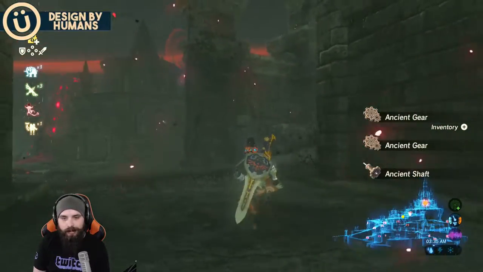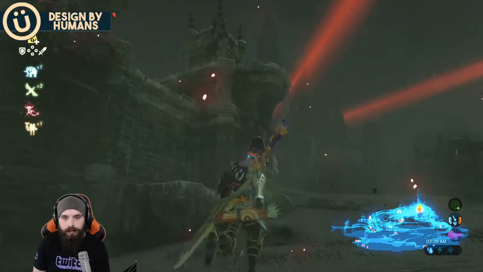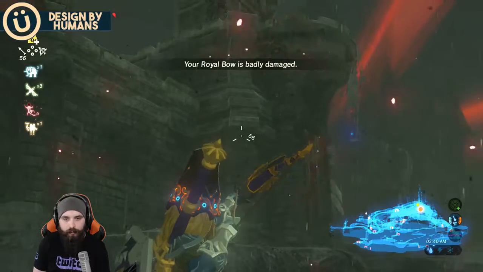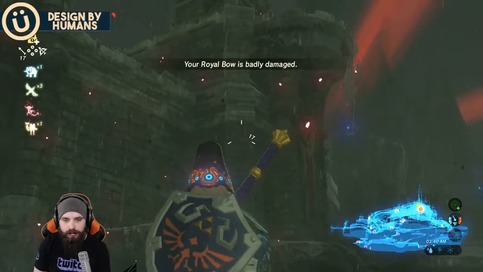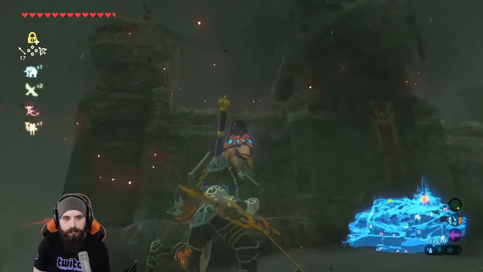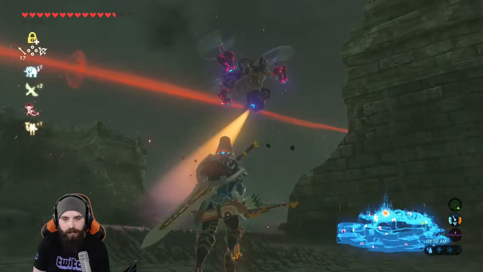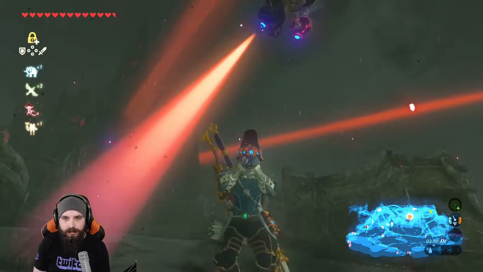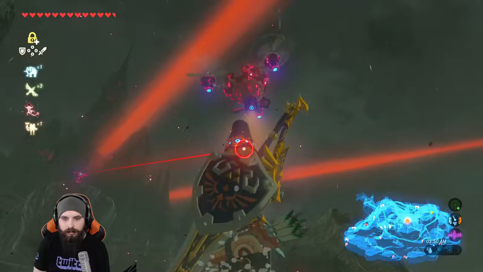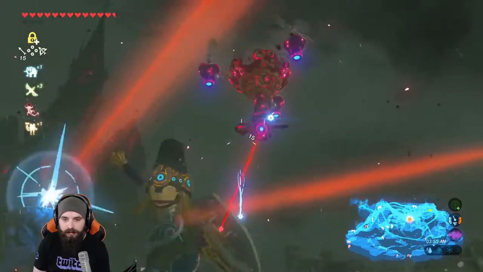Well, I will say we're getting a lot of ancient materials, so that's cool. Now I gotta deal with this flying one. My royal bow is badly damaged. Where's the flying guy? Where'd you go? May as well take care of him. There you are. Look at me. Look at me. I fucking suck.